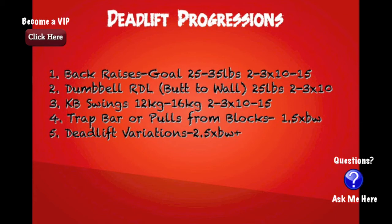Once the athlete masters these kettlebell swings, I normally like to move on to trap bar deadlifts. If you don't have a trap bar, pulls from blocks would be an applicable replacement. The goal here is just to teach the athlete how to now pull from a dead stop. Traditionally you could go straight to a regular deadlift, and your brothers might be ready for it, but I feel the trap bar is a little easier to learn, and it makes it a little easier to maintain the form you've developed while pulling from the ground.